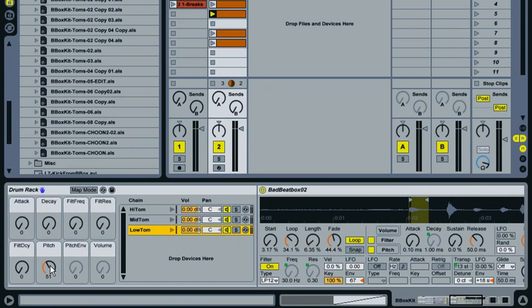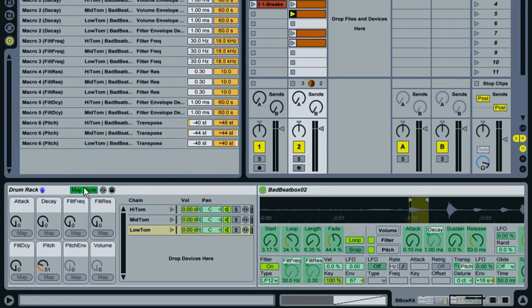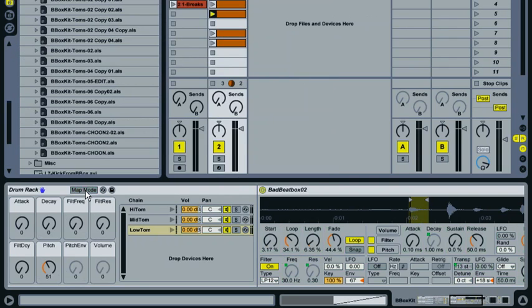Now, of course, going all the way up to +48 semitones or -48 might be a bit extreme really for a pitch control on the toms. You might not ever find a situation where you want to go that far. So of course we could easily go into map mode and change that and just make the maximum a lot less or the minimum a lot more. But for now we'll leave it at that. We're going to have a bit of a play once we get all these mapped and see how we like the sound. So let's get on and map the pitch envelope.